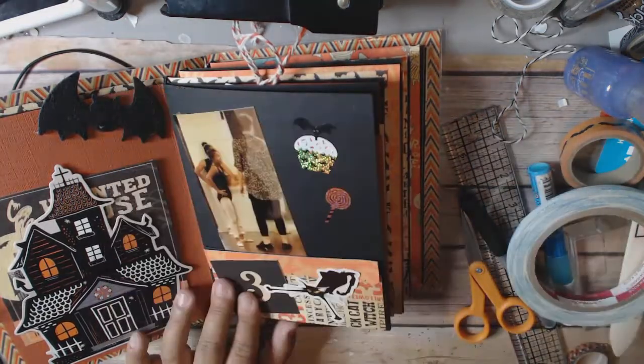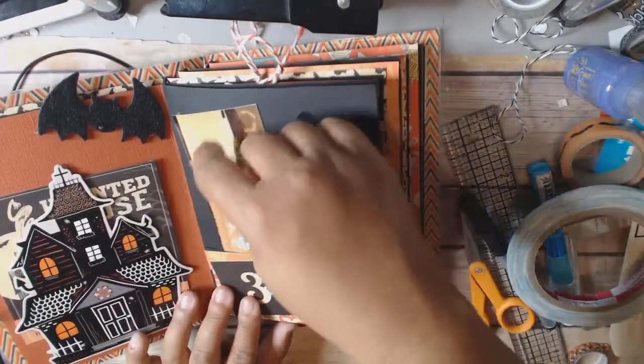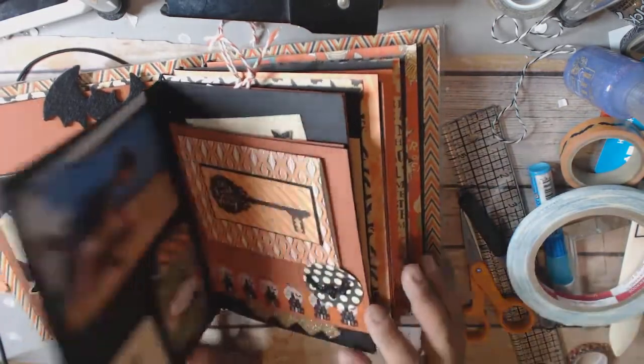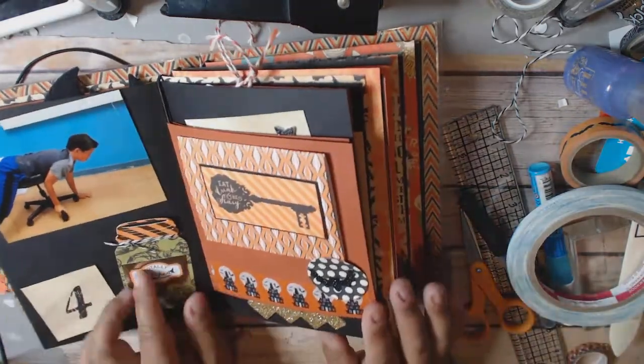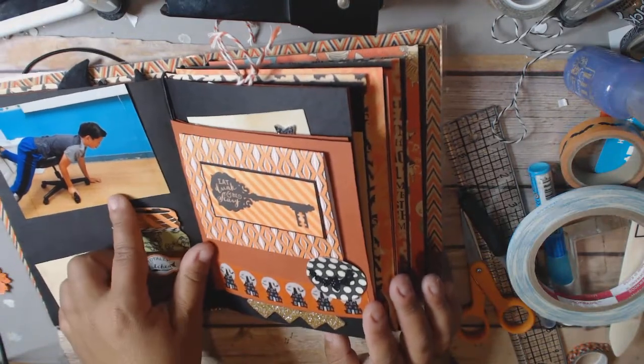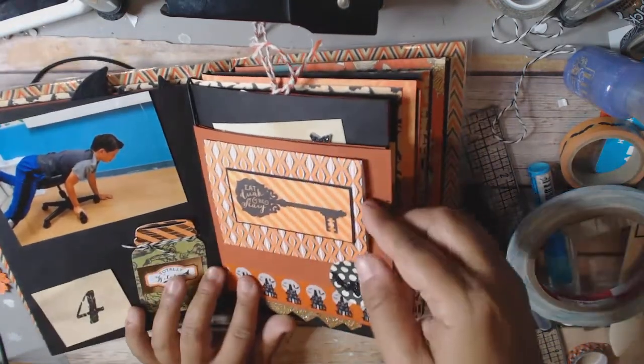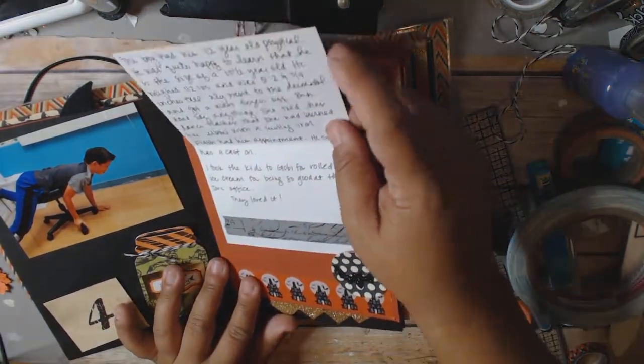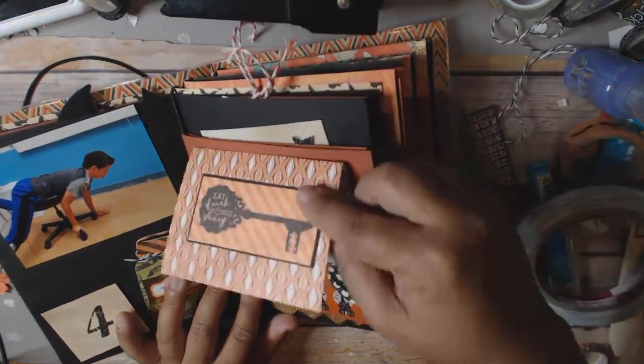There is journaling written on here. I have just journaling that I just put here in this pocket. I'm going to do a similar thing with this one right here. I'm going to journal. Just didn't do it. And then on the 4th, my son being crazy right here, we're at the doctor's office. He was obviously entertaining himself. And then here I have all my journaling about that day.